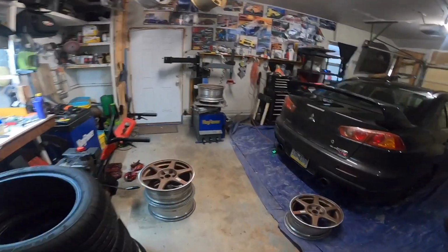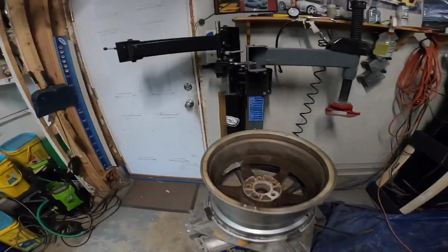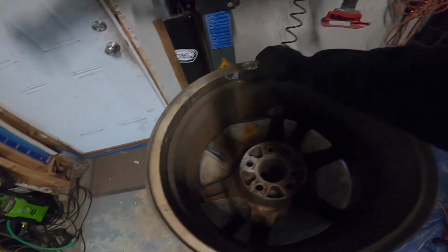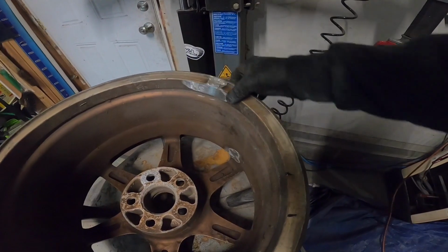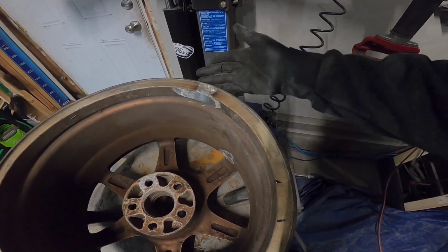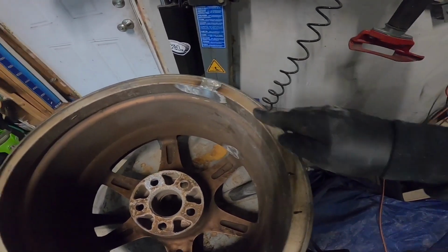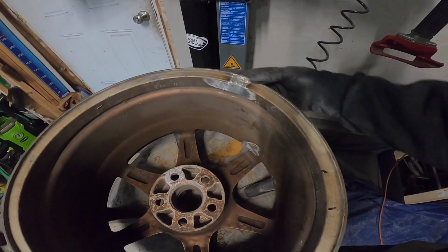All right, everybody, so we've run into a conundrum. Two of these wheels are cracked. I had no idea. I'm going to spend a little bit more time with these. I've got this one here, and there's one on the floor there. They're both cracked, but it looked like somebody welded them, which is good. And they were holding air, so I can't imagine there's anything seeping through here. But I want to smooth this out. I want to try to get it as nice a repair as I possibly can.